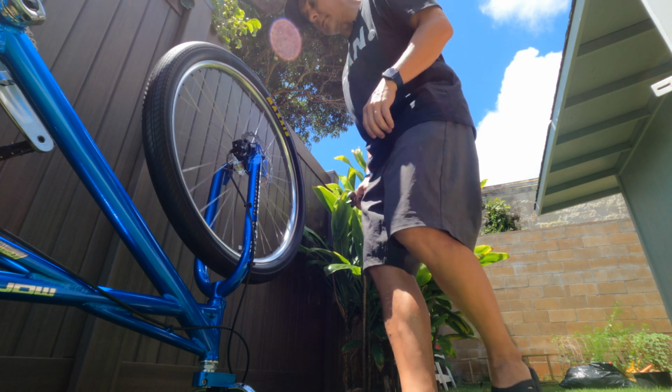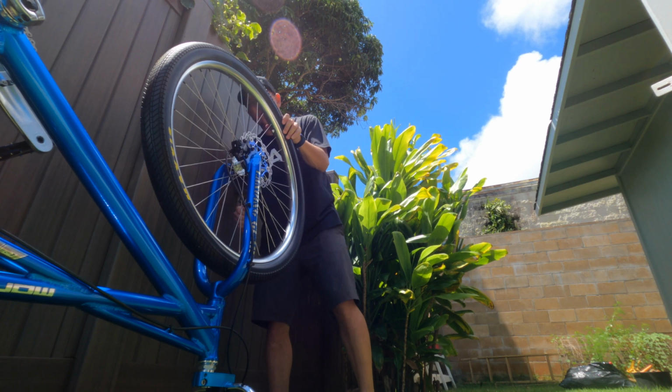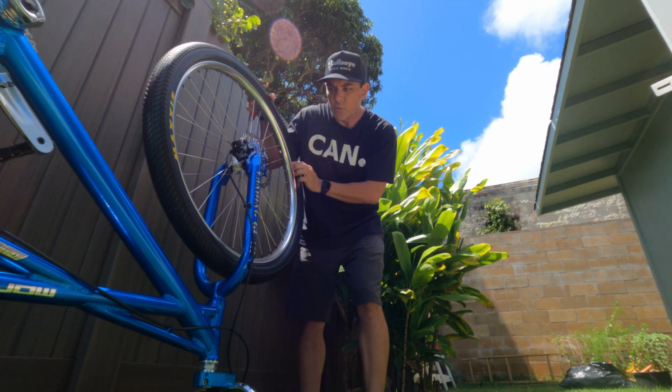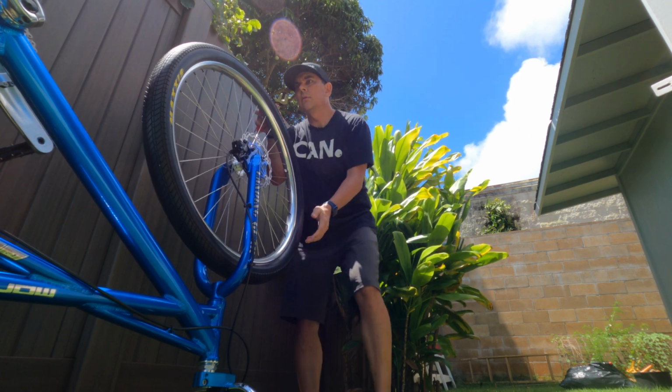It's not touching, it's not rubbing anymore, so that's good. The tubes, looks like I didn't pinch the tubes at all. The tire's pretty solid.